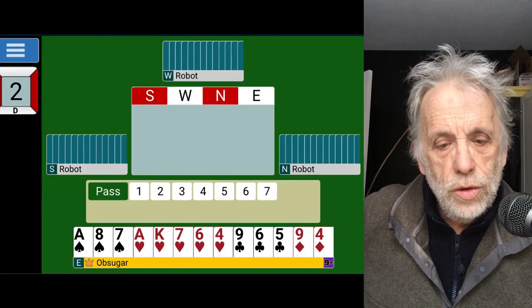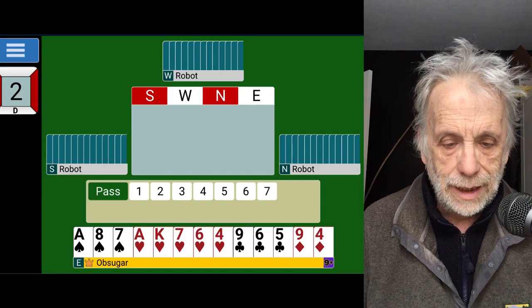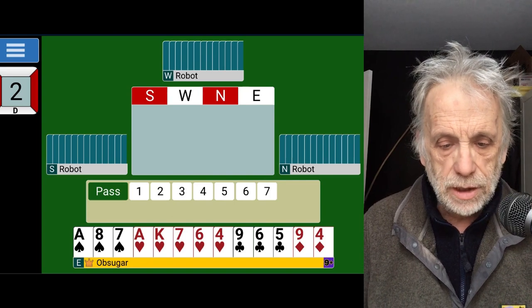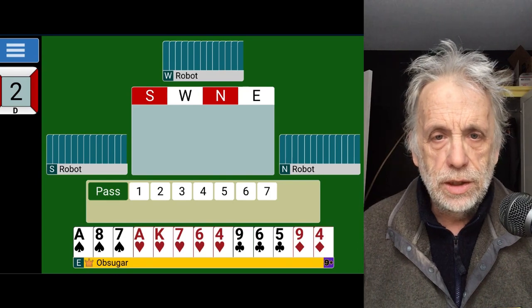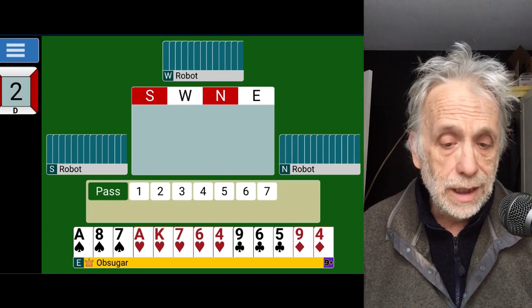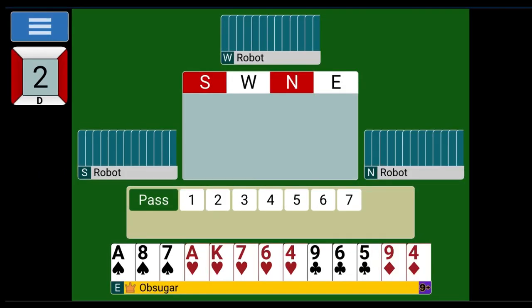So hand 2 gives us a chance to look at a gadget that's very useful. If there's any problem with the gadget, it's just that it is easy to forget. I have 11 points, and you can make an argument for opening this hand pretty easily. But let's say that you pass.